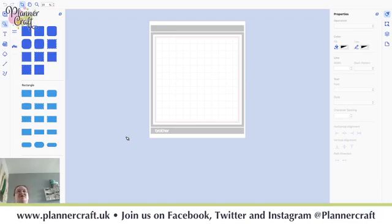Start with a fresh document in Canvas, or you can use the Cricut Design Space or Silhouette, or start a new document that's the same size as your cutting area of your machine in Illustrator, Affinity Designer or Inkscape. So I'll just wait a moment while you're all joining and getting set up.